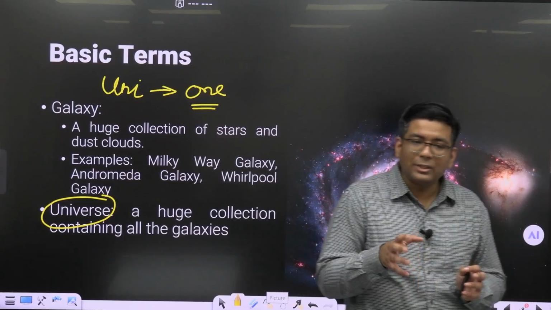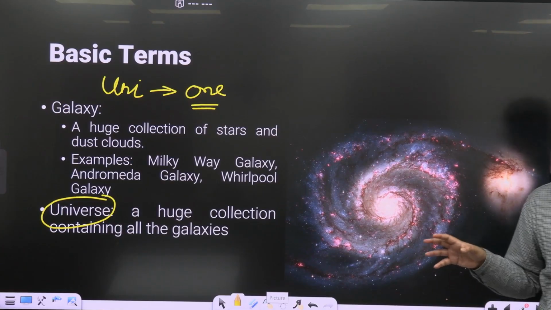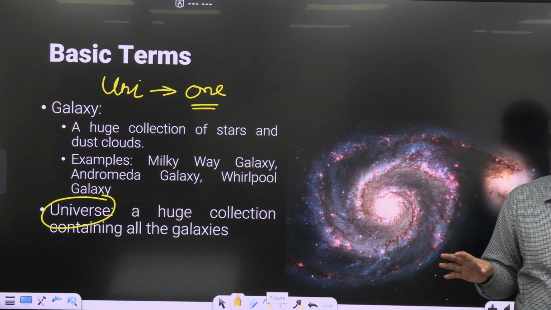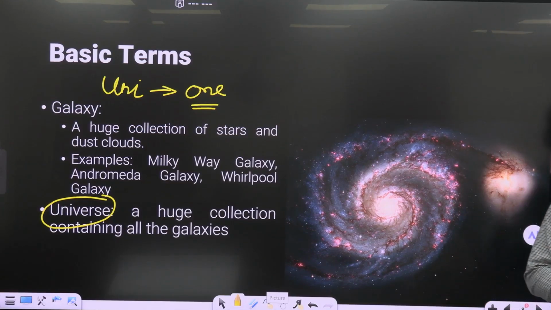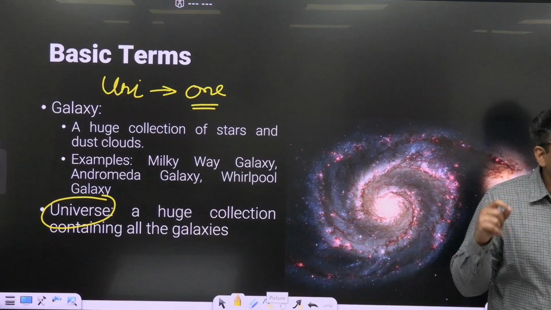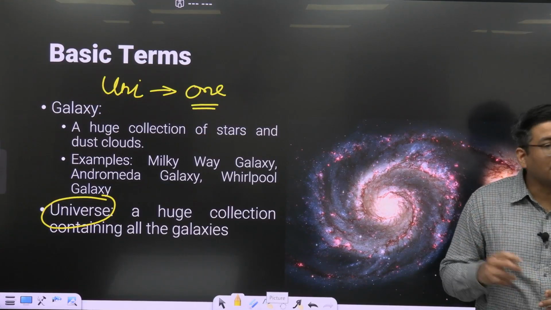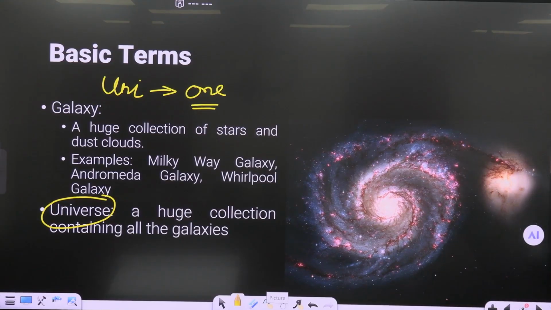With respect to the climate of the various planets present in the galaxies, that is something which is not determined because there is no life. Life as we know exists on Earth, so we don't know what happens to the planets, but yes, there is definitely the birth of new stars. That happens. So that is all about galaxies.